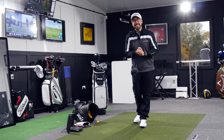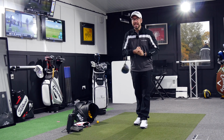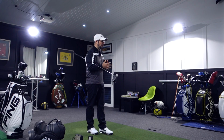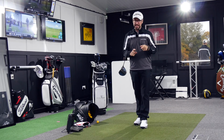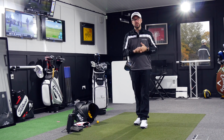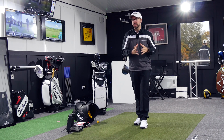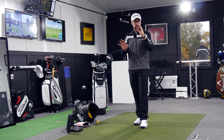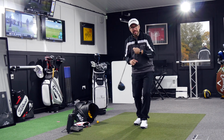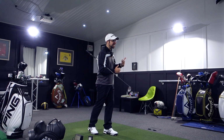Hi guys, Peter Finch here down at the Quest Golf Academy, and today is the next part in the series of how to add more power into your golf swing. Now we've already crossed off the list the setup and the grip, the takeaway, the wrist hinge and the body turns, and now we are on to the transition part of the swing. How you can move from the top of the swing down into the first part of the downswing and then start to rotate into the ball.